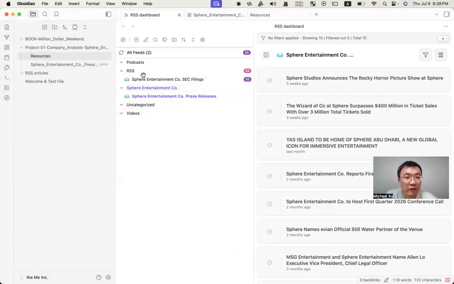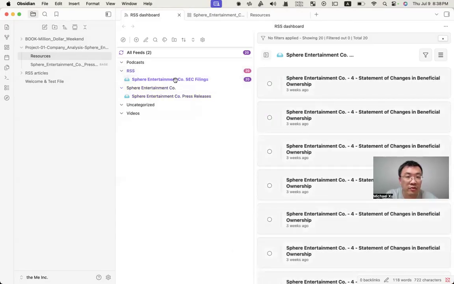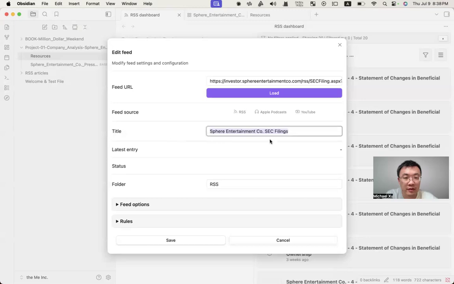Okay, what do we have here? Yeah, I said it wrong. What I wanted to do is to put everything related to Sphere Entertainment underneath the Sphere Entertainment folder. Let me try to edit that.